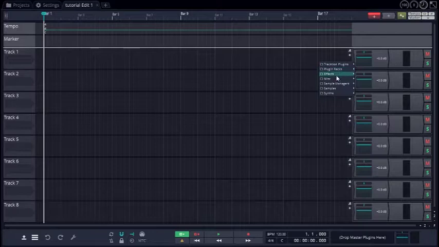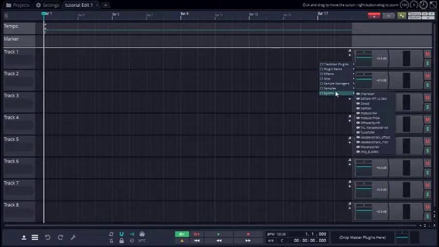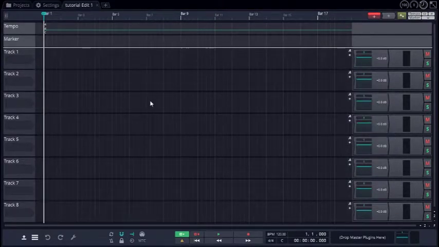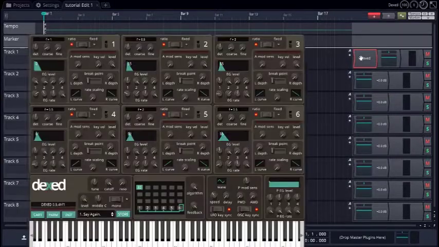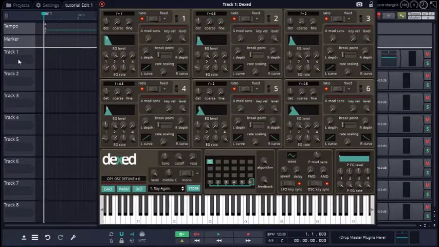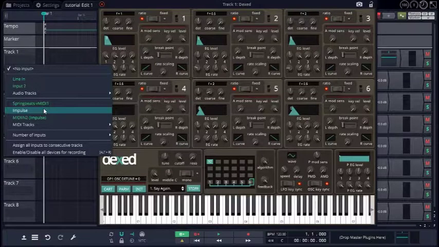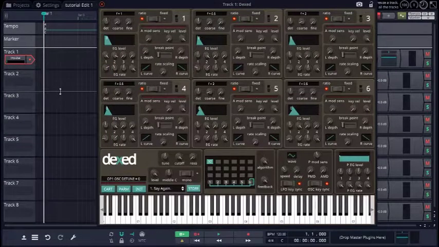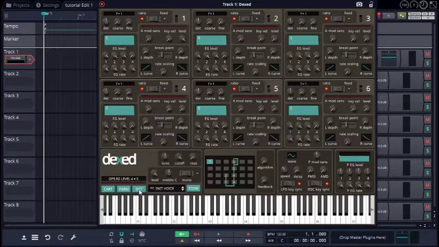Now I'm going to show you FM synthesis. So I'm going to bring in Dexed, and Dexed is a free open source FM synth based on the Yamaha DX7. So this is basically an emulator of that, and so all of these different things you can get for free. All of these synthesizers that I'm showing you examples of. So I'm going to initialize this so you can just see.